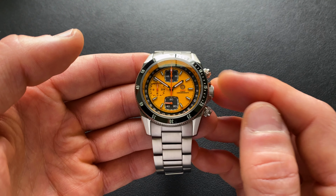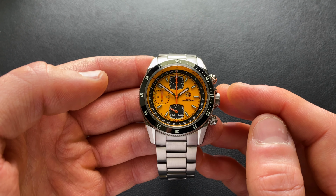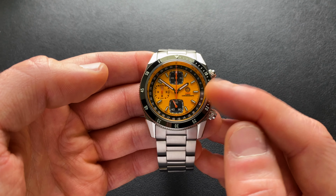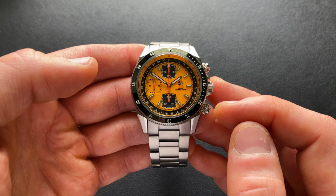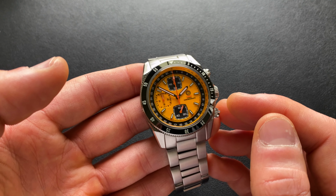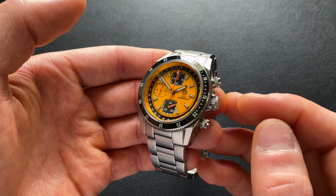As far as the movement, this is definitely a change from the GMT version. This is coming with a Seiko Mecha Quartz, specifically the VK67A. So you're going to get the benefits of quartz as far as grab and go and always set and ready to go, but as far as for the chronograph, you will get the mechanical portion that comes into play for that chrono if you're not familiar with those, and we'll of course check that out as we go through. The water resistance is stepped down from the GMT. It's coming in at 100 meters or 10 atmospheres.